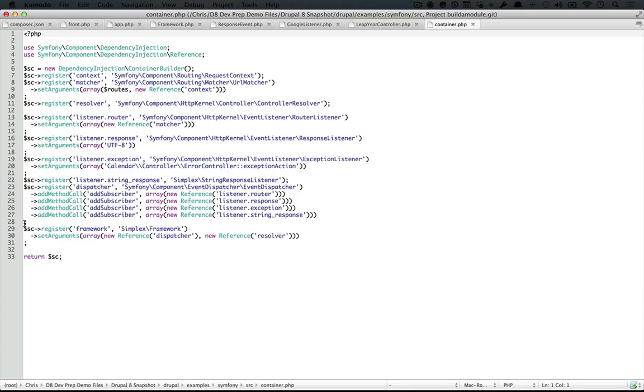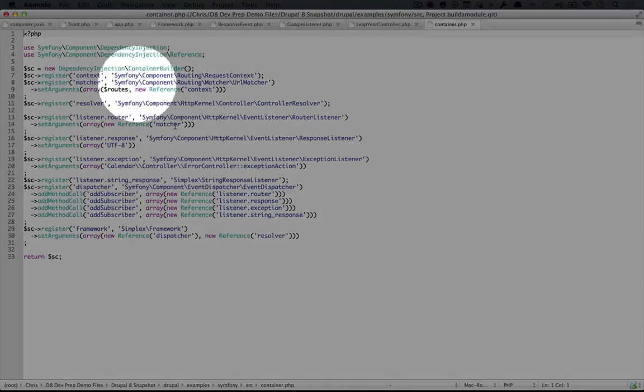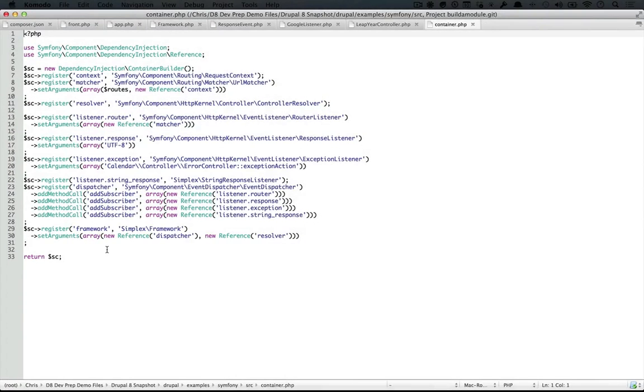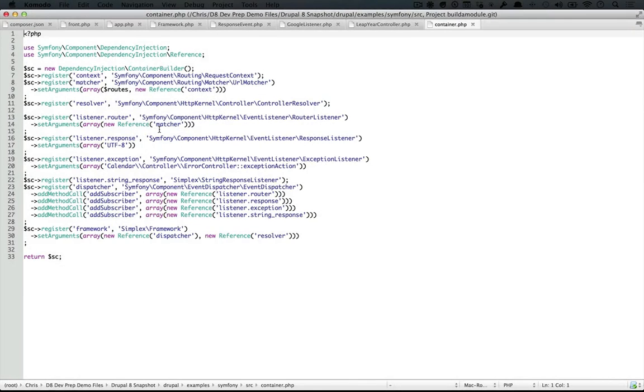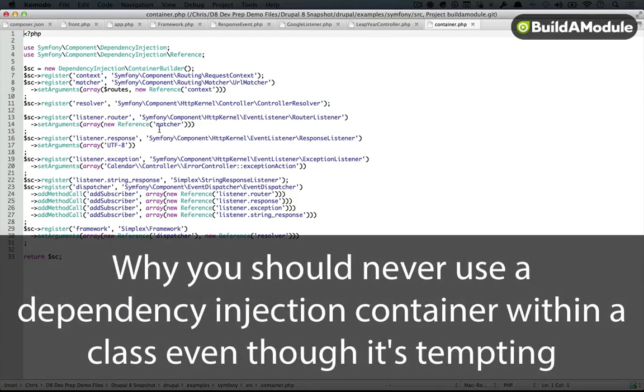There's several layers to why dependency injection containers make sense. One of them is that testing becomes even easier because now all of our objects are instantiated in one place. So if we want to replace these with mock objects, we can do that in one location. We simply include a different container PHP file, and then we know right off the bat that we'll be able to test anything that leverages the dependency injector.